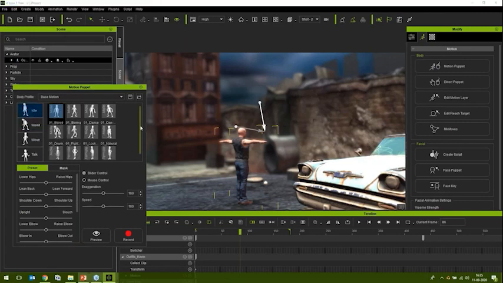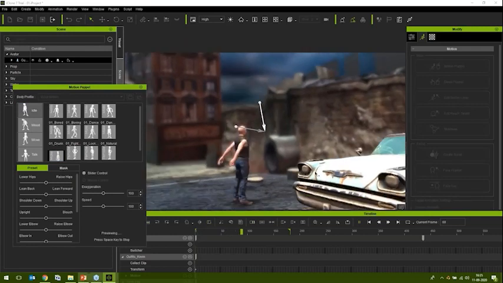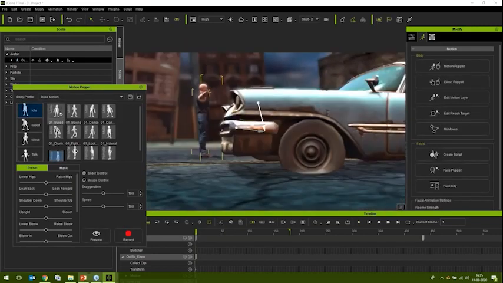Hold on, I think it's FBX. There's a plugin called Motion Live.